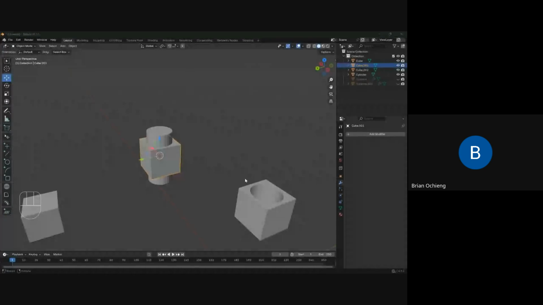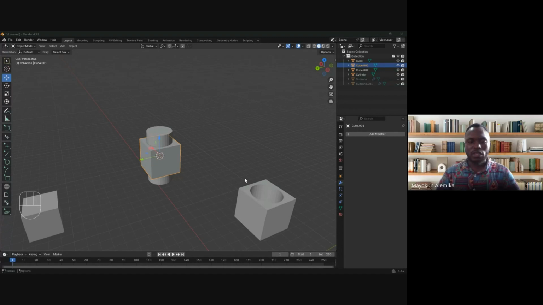I think you were talking about snapping one of the objects into a shape and the other way around. So that's where I think we lost you. Okay, but did you hear me up to the point of how I got the cylinder to be in the center of this cube? No.